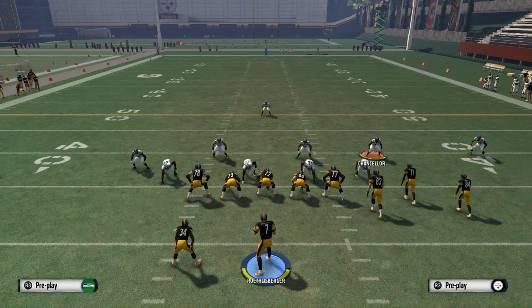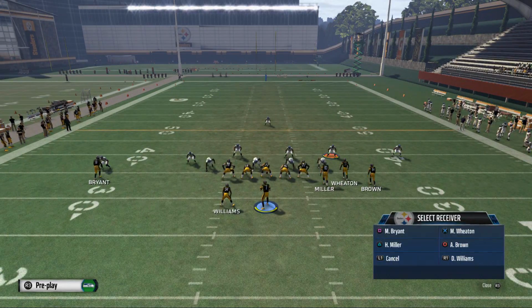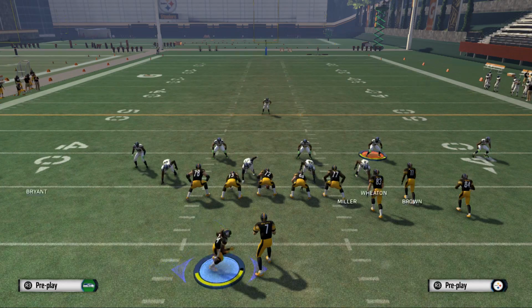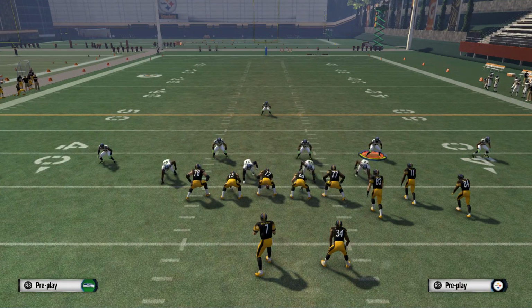Now with zone coverage it's going to be a little different. If I think it's zone, I'm going to put D'Angelo Williams on a streak, and I'm still going to put Miller on his slant route. I'm still going to motion D'Angelo Williams over, and this is how your play art's going to look.